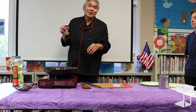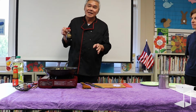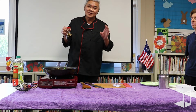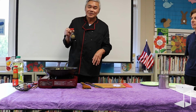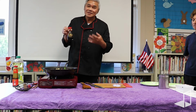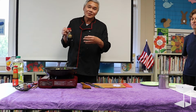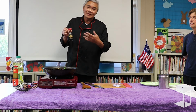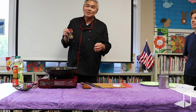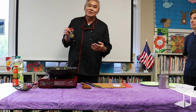And the other soy sauce that's really good, though they don't even call it soy sauce, is something called liquid aminos. Okay, you can get it at the supermarket next to the soy sauce. It's also very much like tamari, and it does have salt, but it's not listed because the salt is naturally occurring in the beans that they use. So that's liquid aminos or tamari, unfermented and gluten-free soy sauce.